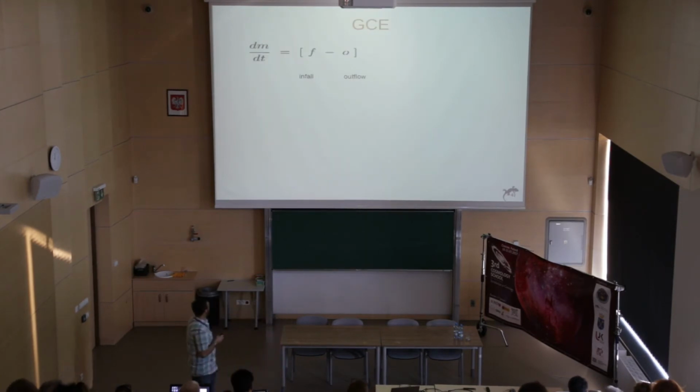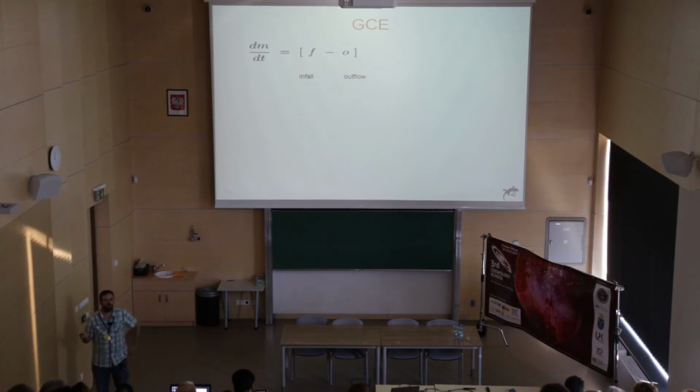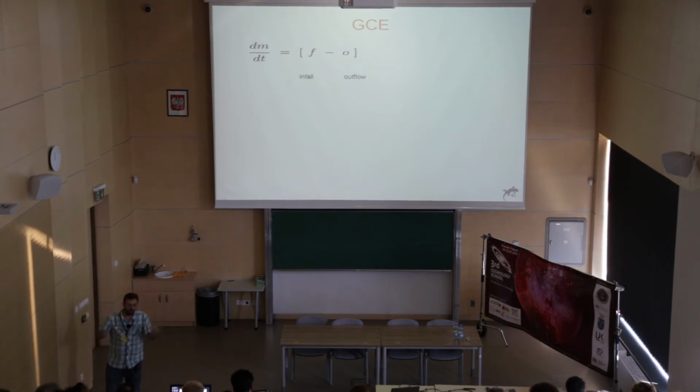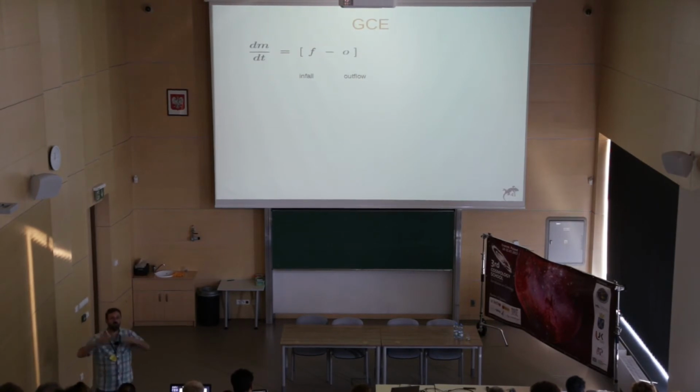Okay, so that's the first one. It's a variation of the mass of the system, and you consider a galaxy or a piece of galaxy, a region of the galaxy, and you can write that the variation of the mass is just the inflow rate minus the outflow. So inflow rate is whatever accretes your galaxy, and the outflow is if you have supernovae with very large winds, they're going to blow away eventually material, and the galaxy can lose material.